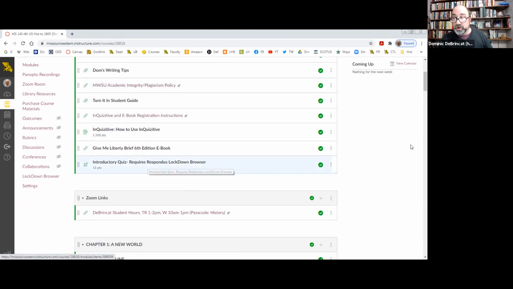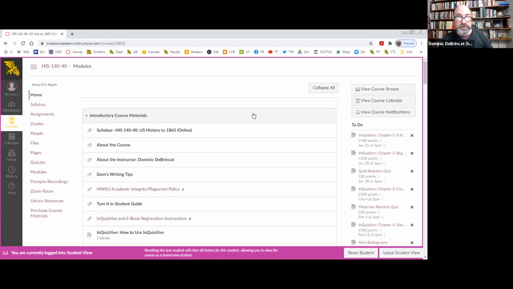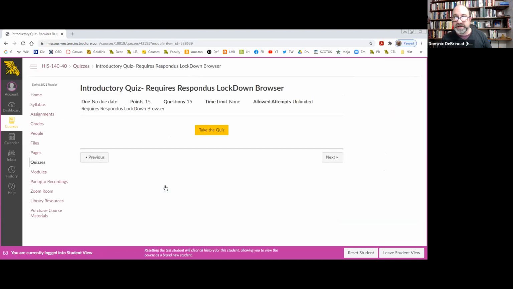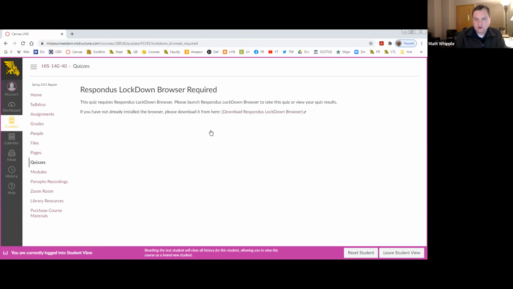So when a student goes to look at it, I'm changing over to student view and I open it. Will it treat me like a student, or is it treating me like a faculty member? No, it treats you like a student. And you'll be prompted to go to the Lockdown Browser URL page, which you can find on that Mojo site.